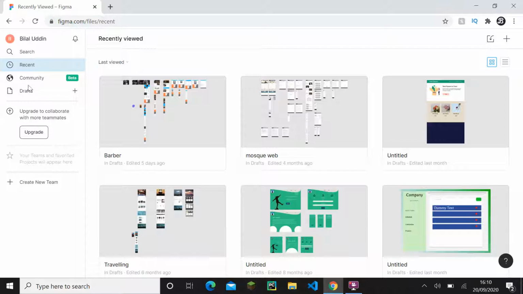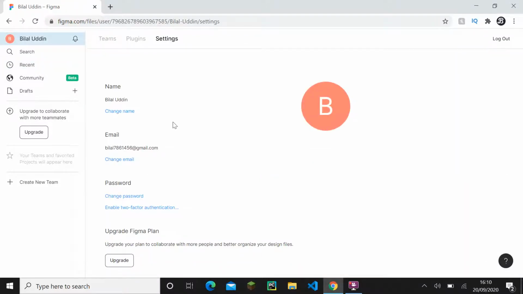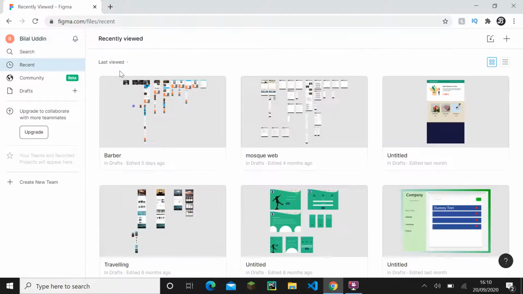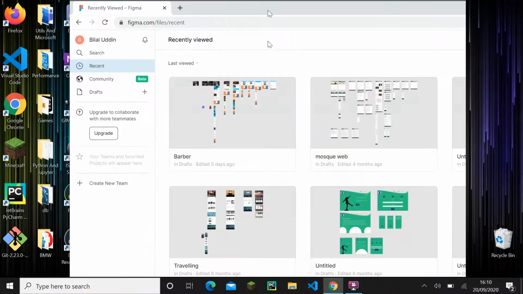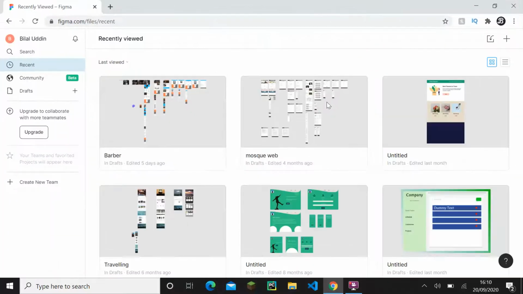You will need to sign up actually. So you will need to create an account. So when you've created an account, you basically just put in your email and password and nothing else. You don't have to pay, it's completely free. And once you've created an account, you could use the web version of Figma, or you can download it as an app down here. But I prefer using the web version of Figma, so I'm just gonna demonstrate here.